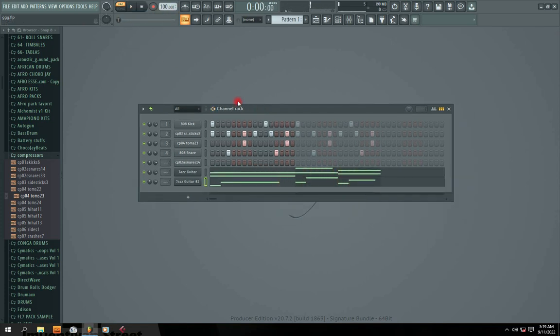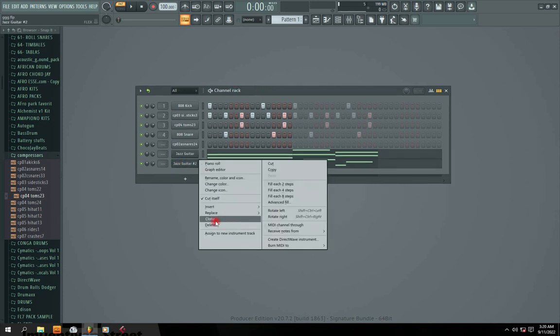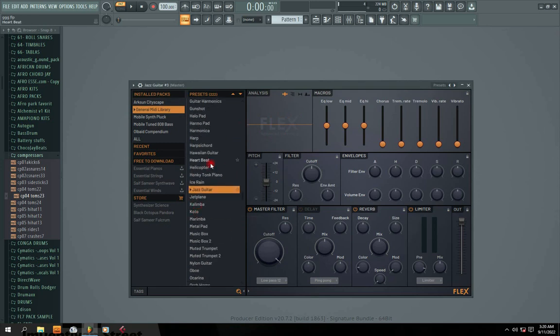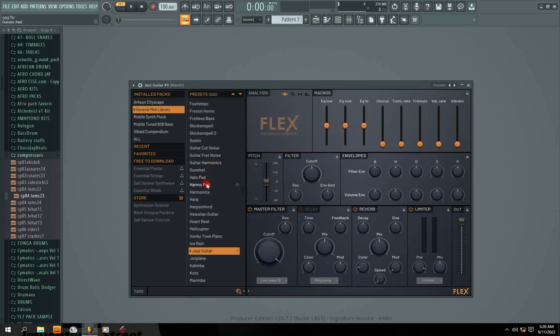So the next thing we're going to do to make this beat very simple, we're going to add a background chord. So all I simply do is to duplicate. I'm going to search for a pad, a string instrument to harmonize the background.